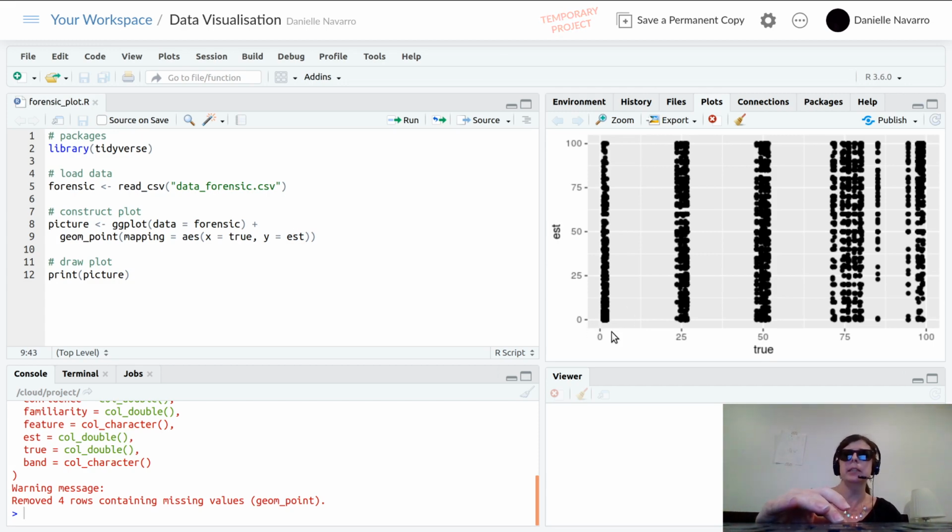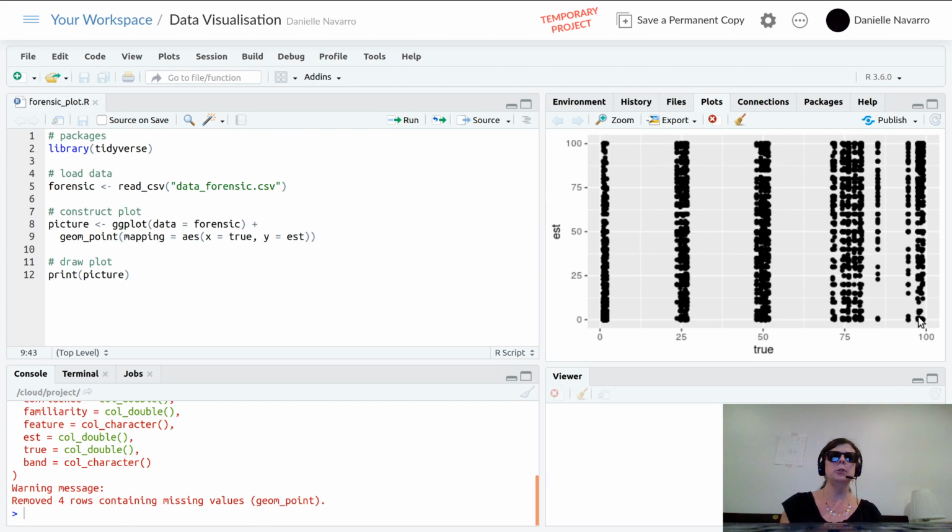Christy and Bethany, when they designed the study, said, well, what we want to do is have a bunch of features whose true base rate is about 1%, others that are about 25%, others that are about 50%, others that are about 75%, you can see there's a bit of variance around this one, and others that are about 99% frequency. So although the true frequency of a handwriting feature is a continuous valued variable, what we've really got is something that comes in these discrete ordinal bands, and a scatter plot is not really the best way to draw the data here.